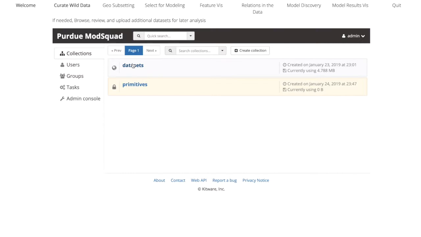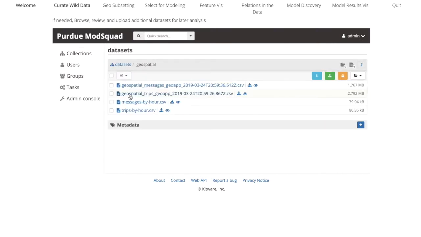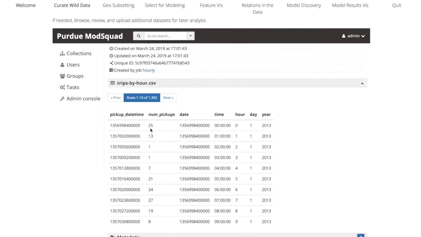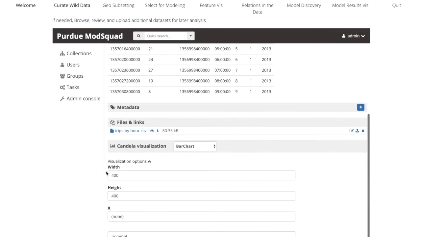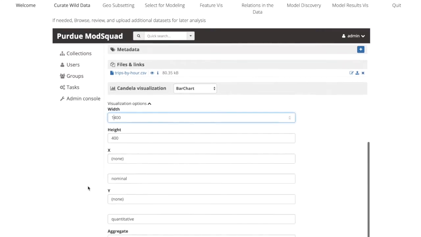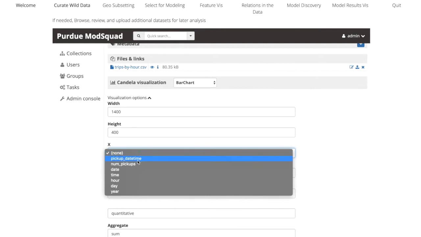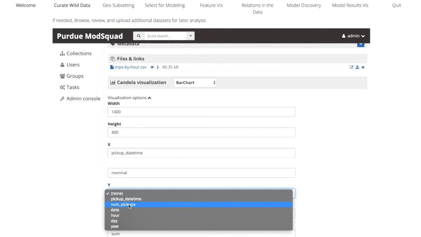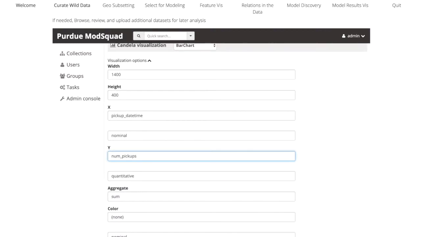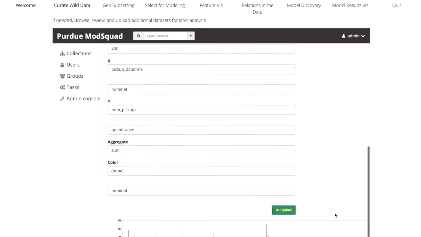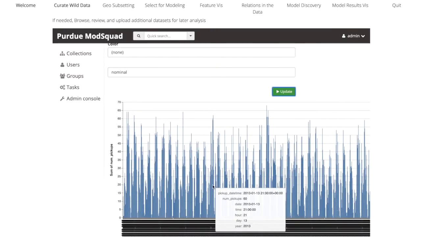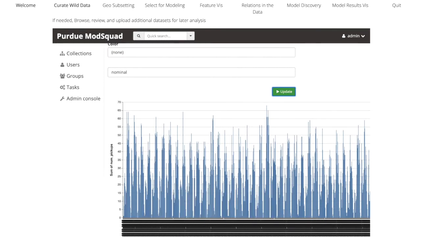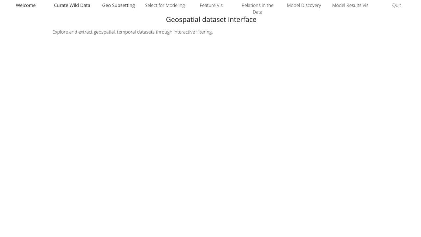Let's take a quick look. And the trips by hour. And there you go. We have per hour just the number of pickups. The system also now has a quick view visualization so that a user can just explore the sanity. Is this the data set that I thought I had, before going through a potentially longer training time? So we're just going to do a quick visualization. Yep, there's the data set showing the number of pickups aggregated per hour. All right, it's the one that I wanted. Let's move forward now and actually train a model on this one.